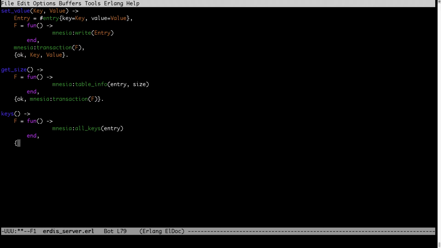And we want to return okay and the result of this transaction. So it will return the all keys, and the reply to the client will be okay, Amnesia transaction.